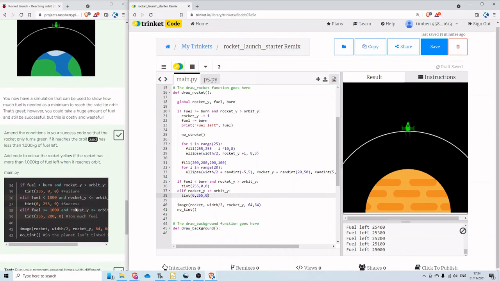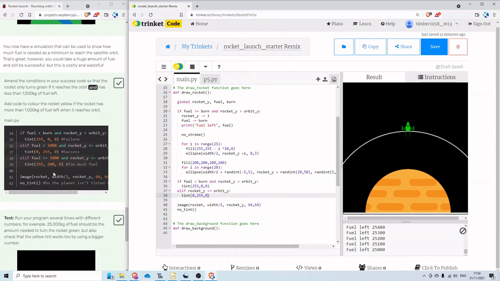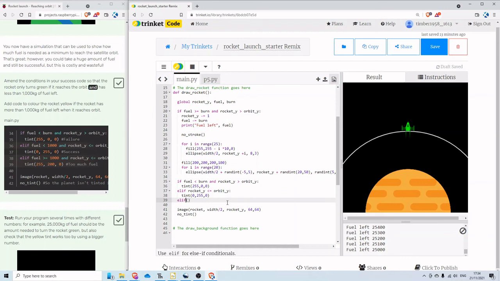We're going to make one last change to this code, and that is if it gets to the orbit line and it has more than enough fuel, we're going to make it turn a different color. So back in here on my if statement, oops, elif. It's a bit clumsy, sorry about that.